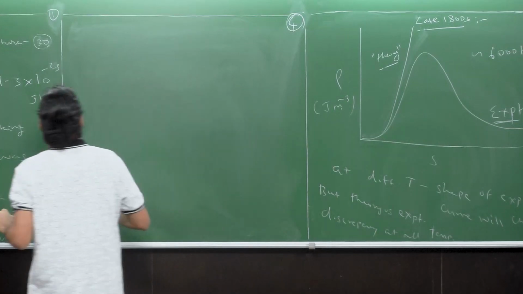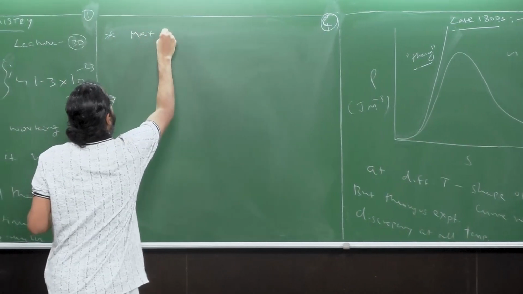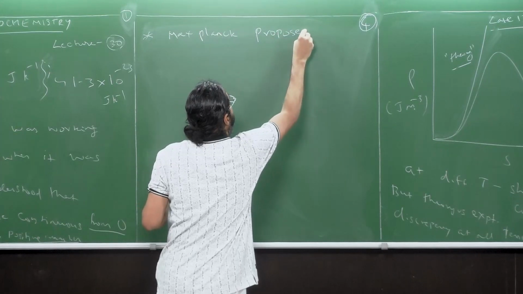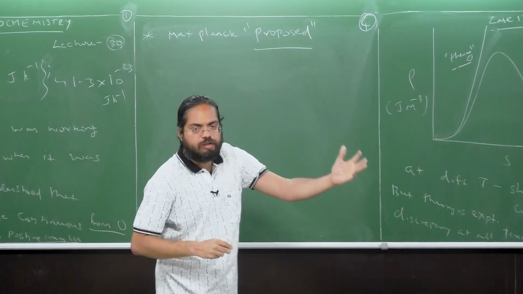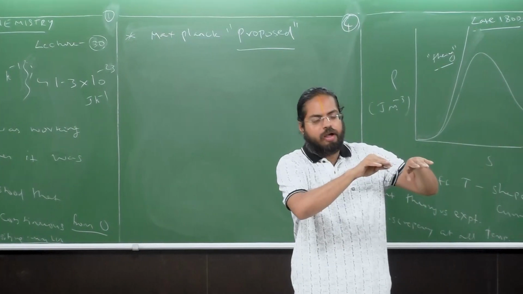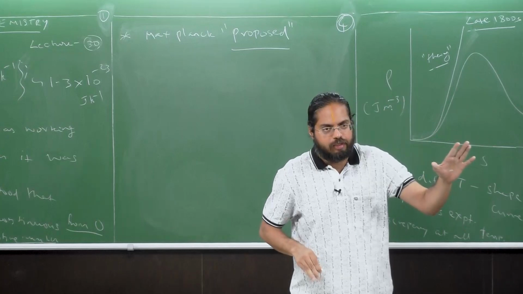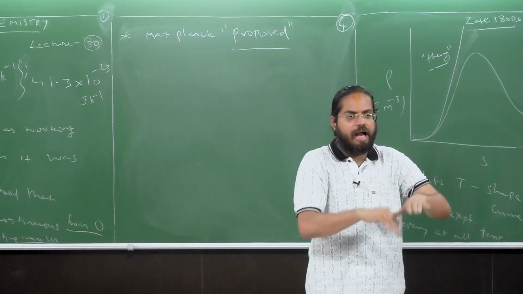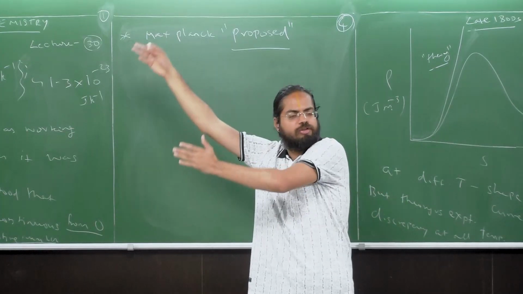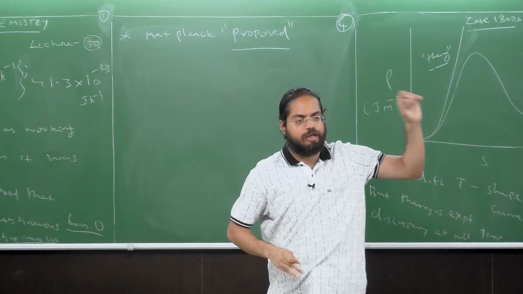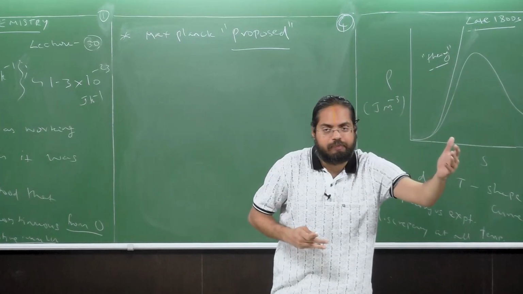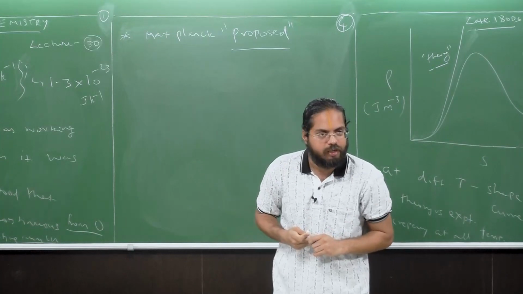Max Planck proposed that, look at the phrase I'm using. I'm not saying Max Planck derived, I'm saying Max Planck proposed. What is the difference between deriving something and proposing something? Deriving something is when you start off with a starting point which is regarded as fundamental and accepted by all, and then you keep going on. In other words, you start from F equals ma, and then you derive other equations of motion, etc. But the starting point F equals ma is well accepted in classical mechanics. That would be a derivation. A proposal would be: let's propose that F equals ma. That itself is a proposal in the first place. So Max Planck did not derive.